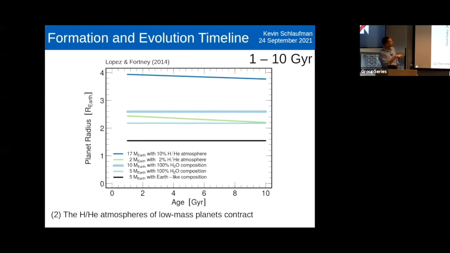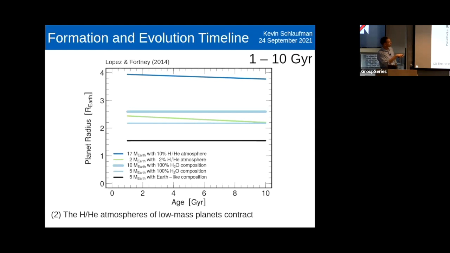Down here is a ball of rock, just 5 Earth masses. It's flat. This thing has a hydrogen-helium envelope. The envelope cools with time and contracts because, for a low mean molecular weight atmosphere, temperature is very important in the scale height. So as the temperature goes down, the scale height goes down. For low mean molecular weight atmospheres, that's true. But for, say, a high mean molecular weight atmosphere made of water, it stays more or less the same.